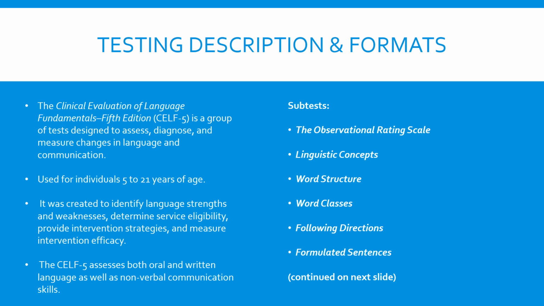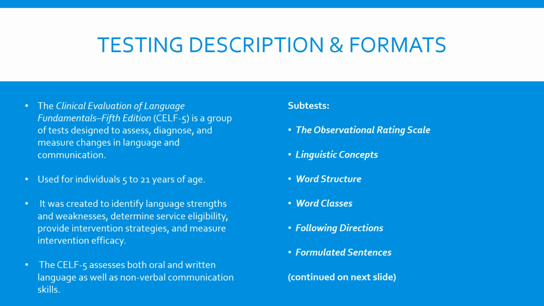Next, we have word structure, which is a procedure with 33 items, again used for 5 to 8-year-olds, and it's about their ability to correctly use pronouns and apply English morphological rules. So what the children have to do is provide the ending to an incomplete sentence presented by the examiner with reference to 1 or 2 illustrations provided.